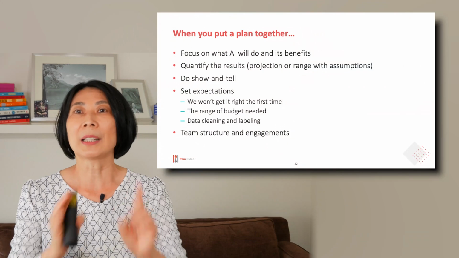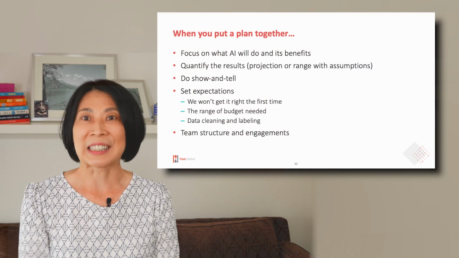Don't oversell. Okay? Set expectation. You will not get it right the first time. That's really AI. Like a lot of those algorithms that you are going to set up first, like the Chihuahuas versus Blueberry Muffin, the first time when they actually ran the thousands of images through the machine, the accuracy rate was only 62%. That's not very high. But they trained the machines over a period of time, over millions of images, and eventually they reached an accuracy rate of 92%. But that takes time. So one thing you have to do is set up expectation: if you do any kind of homegrown AI project, you will not get it right the first time.